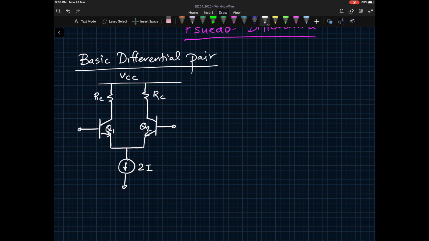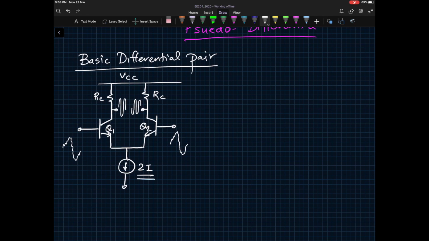So now in this particular case, when we apply this signal which has both common mode as well as differential, something like this, what you would see is the following. The common mode signal which is there on Q1 and Q2, since the current here is limited to 2I, doesn't really show up at the output, and we are going to go through why that happens. And what you would see at the output would be something that would look like this, and then you would see opposite phase signal.